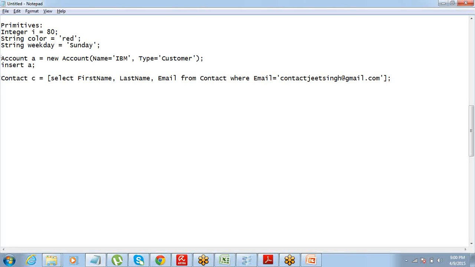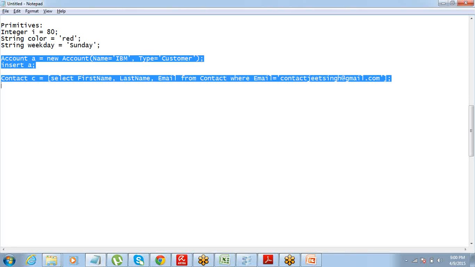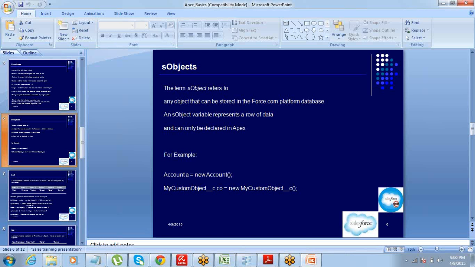So that is how these data types are defined. Are we clear on this? SObject, how it's being defined. Whichever object you are referring to, if you want to define a variable for a row of data from any object, you name that object as the data type and then write the name of the variable. As simple as that. Okay. Now the next thing that we are going to talk about is the collection data type.